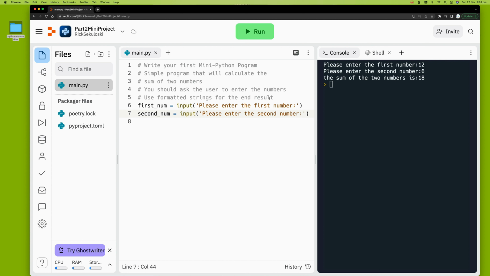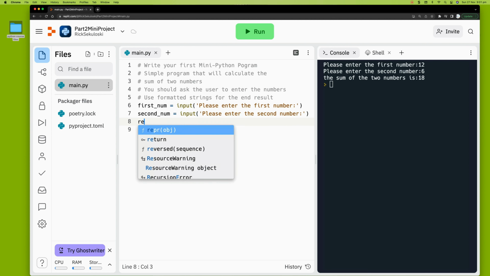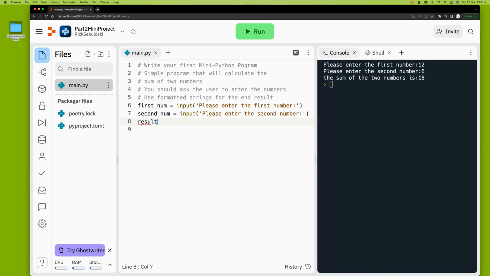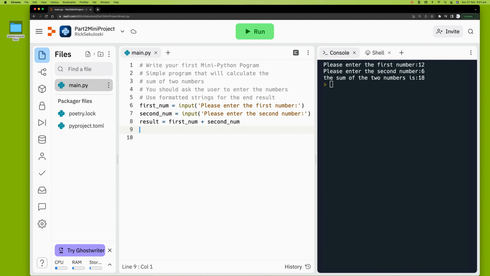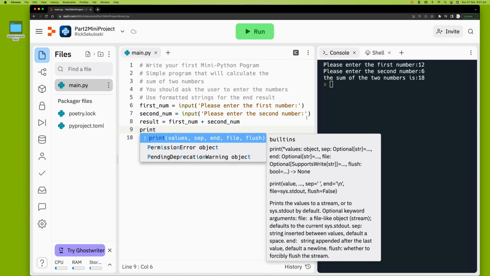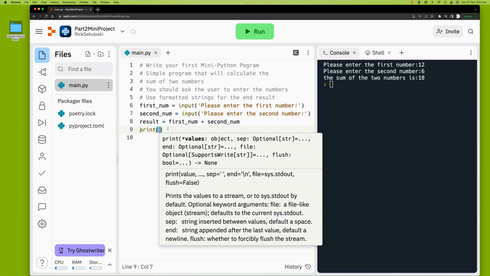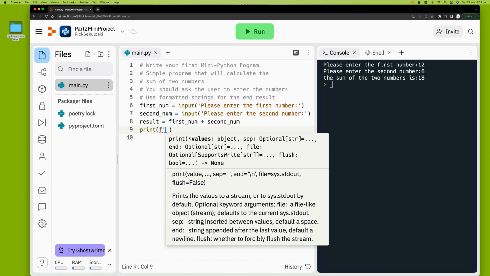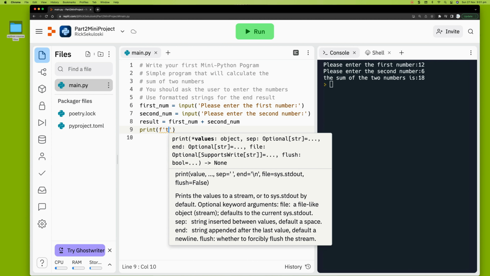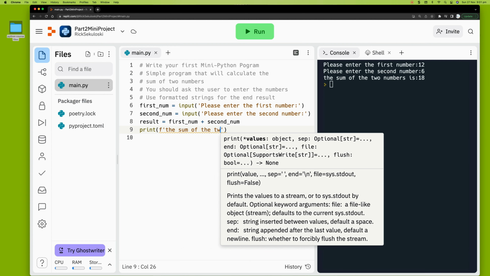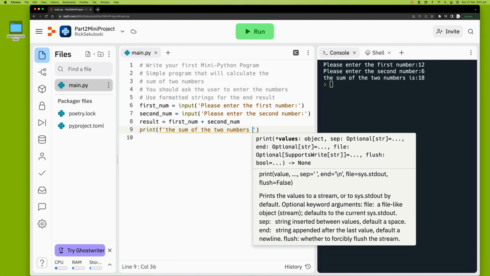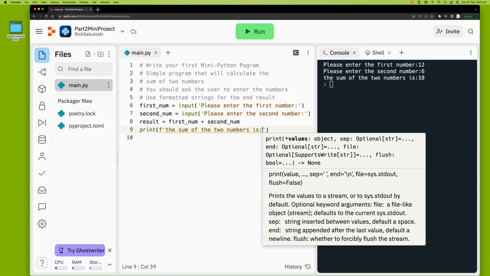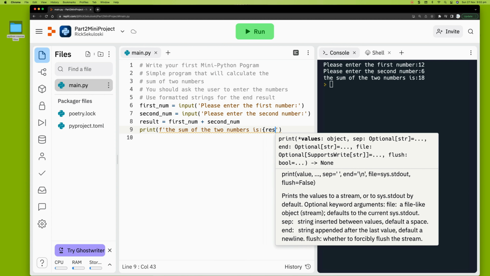And we are done asking the user to enter the numbers. All I need to do is to create a result. First number plus second number, and it says to use the formatted strings, and formatted strings have F before them. So the sum of the two numbers is, and we can put the result here.